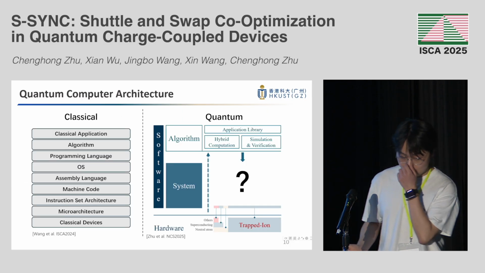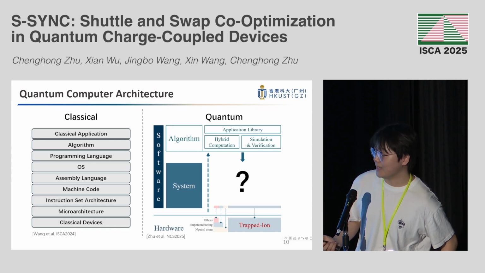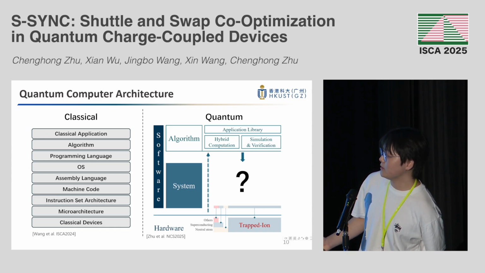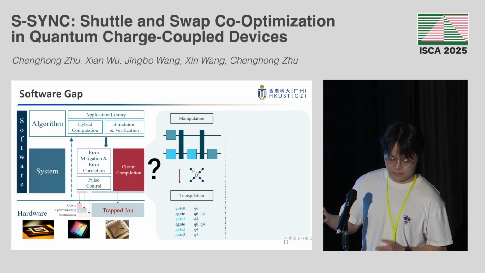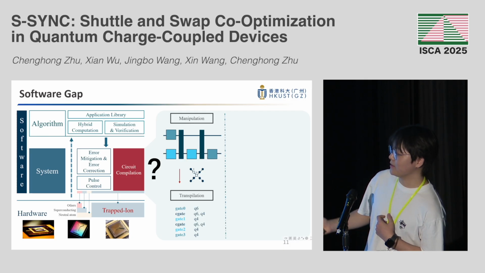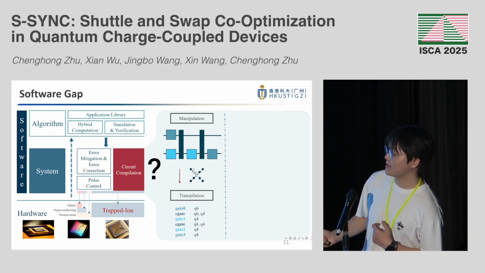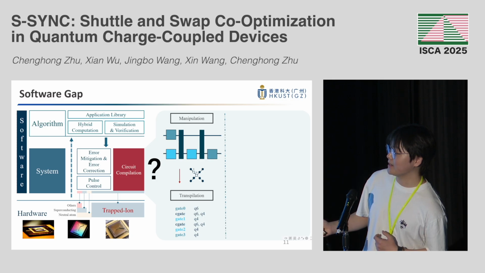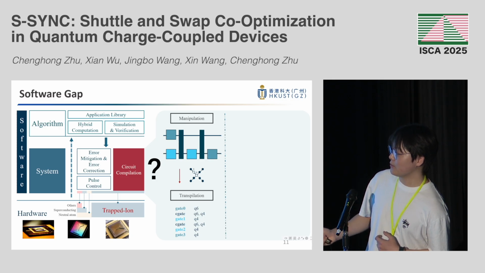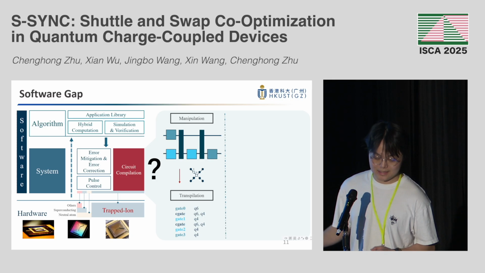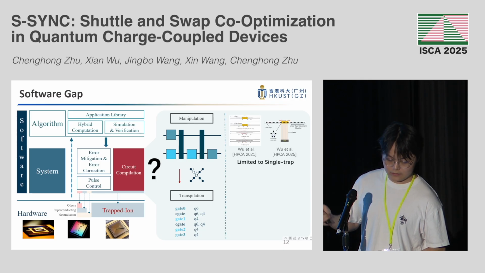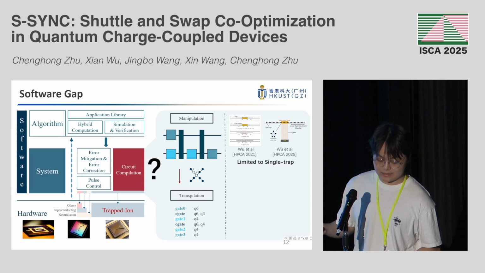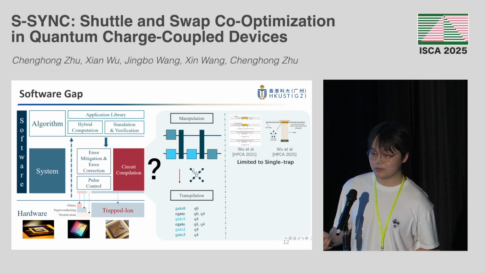And analogous to the classical computer architecture, we also need to develop a quantum computer architecture. For those of you who know about superconducting devices, the typical process goes like this: if you have received the circuit, then based on the topology graph you insert some swap gates, then you perform the operations. For the QCCD device, there is quite limited literature on this topic.